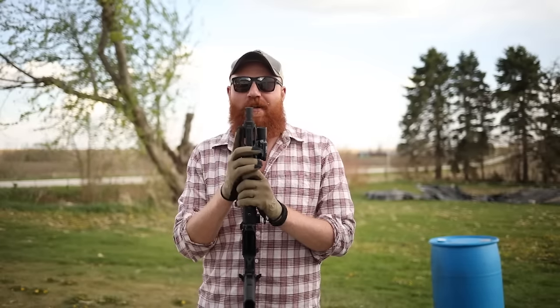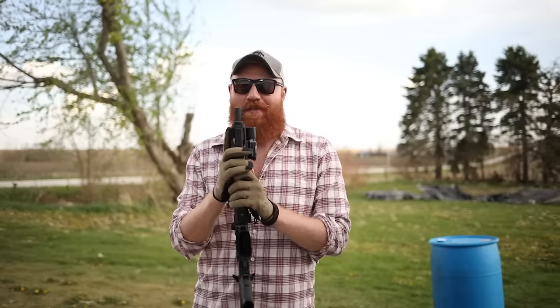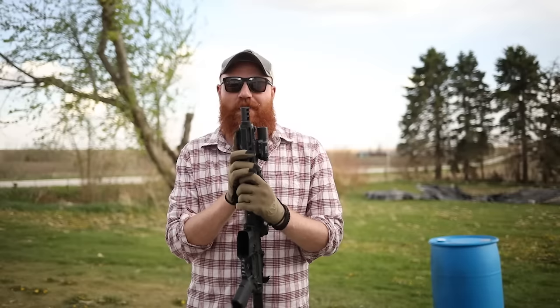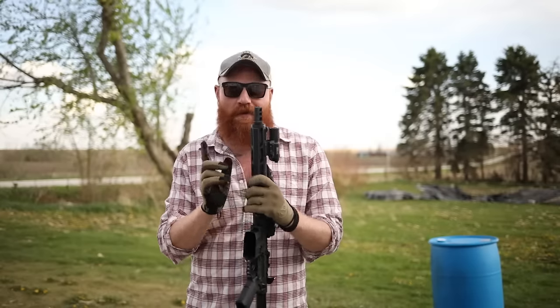The brake works extremely well. I would argue a little too well. It works even better than my Lantac. The downside of that is, like I said, it sounds like an artillery shell going off. It is really, really loud in this 11.5.